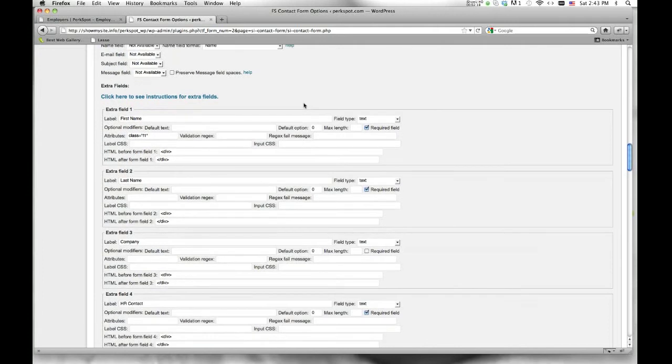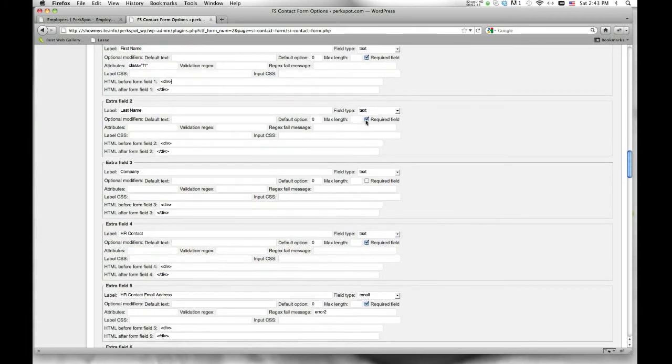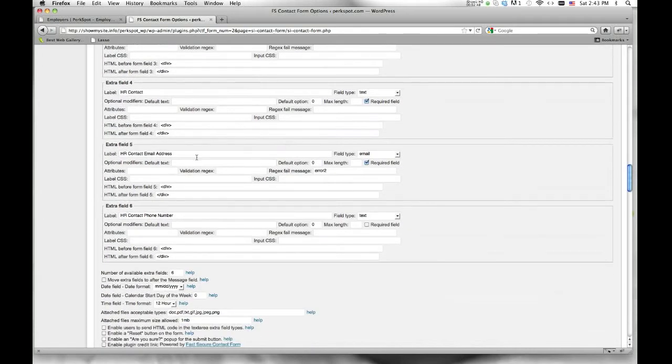a specific order. So as you can see, we have the first name field here set up as a text for the field type. It is a required field, so we check the box here. Also, we have some code in here to manage how the form and the labels show up. So going down again, last name is a required field. Make sure that if you have a field for an email address, the field type is set to email. It is a required field.